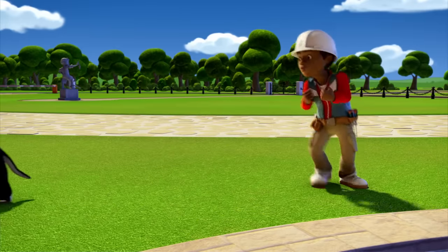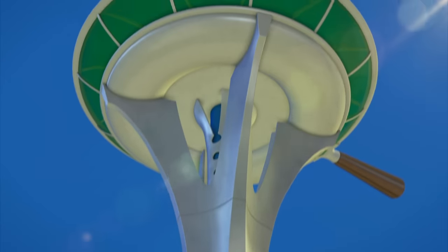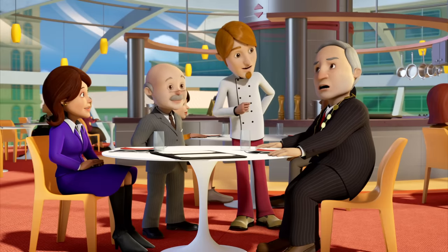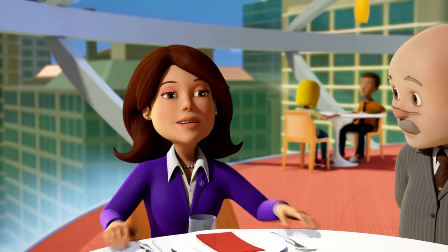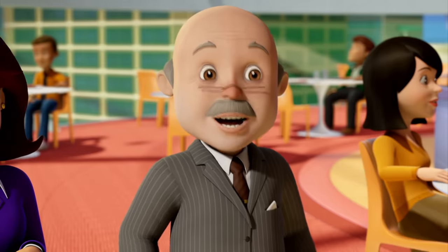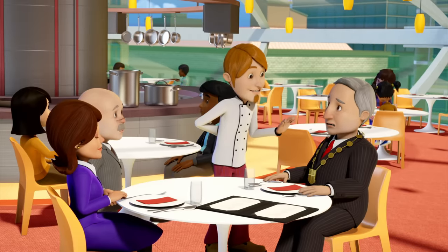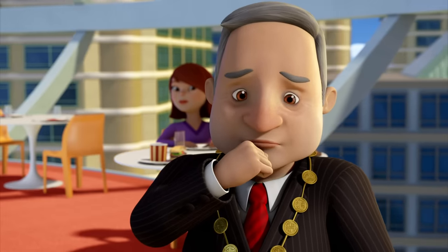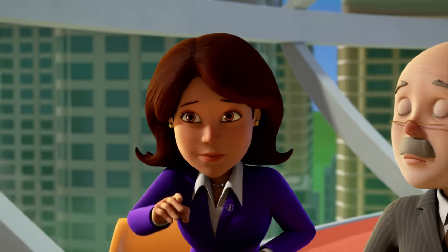Hey, you! Oh! Welcome to the Flying Saucepan. The finest food with the best views in Spring City. Can I get you a wee bite to eat? This building, it appears to be moving. Exactly. It's a revolving restaurant. A magnificent miracle of mechanical engineering. Fancy a plate of haggis and neeps. Ooh, I feel sick. Oh, dear. Maybe we'd better cut short the visit and get you back to the town hall.